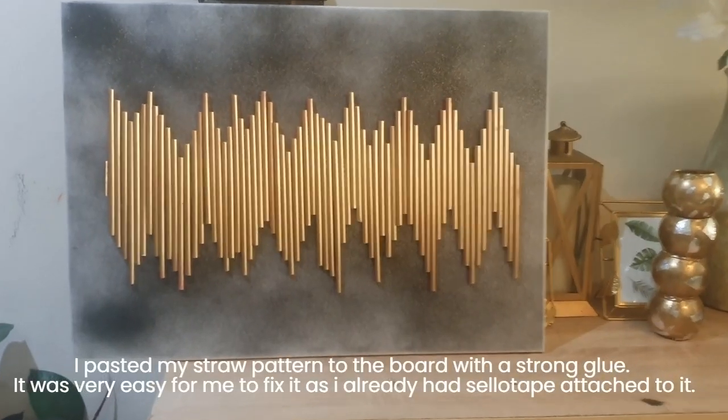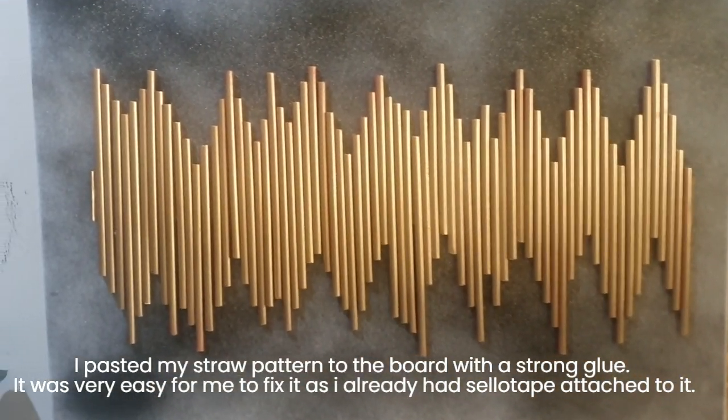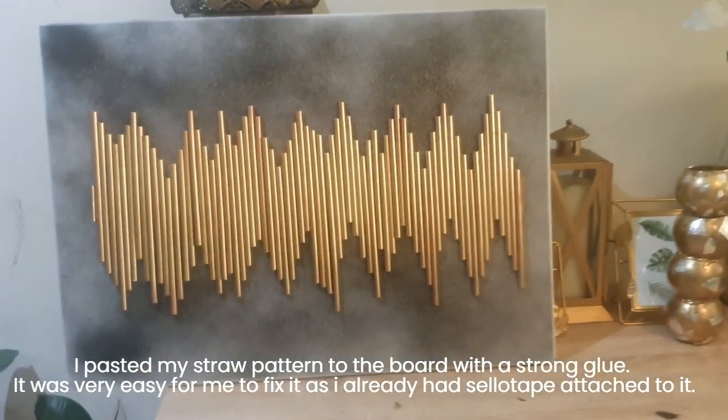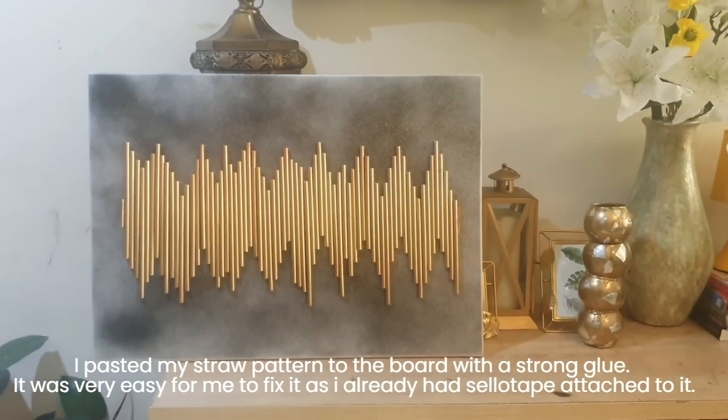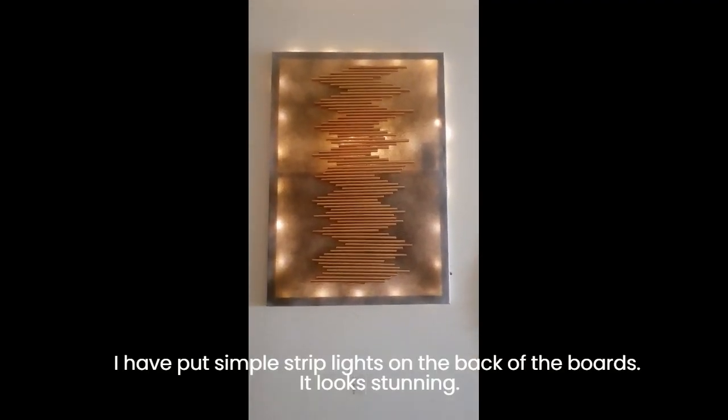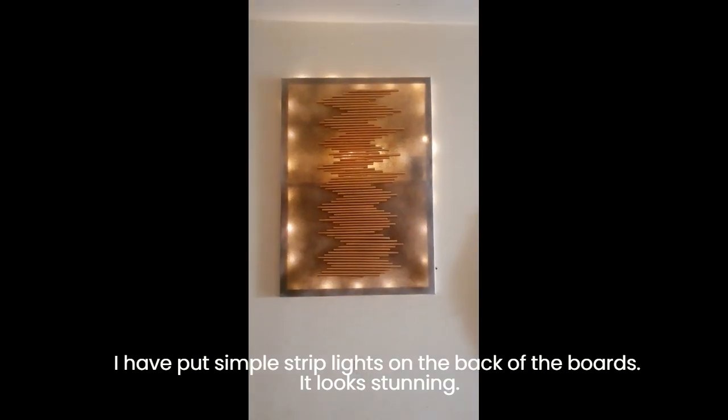I pasted my straw pattern to the board with a strong glue. It was very easy for me to fix it as I already had sellotape attached to it. I have put simple strip lights on the back of the boards. It looks stunning.